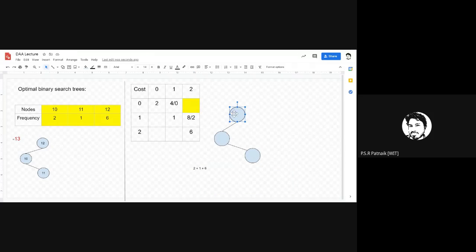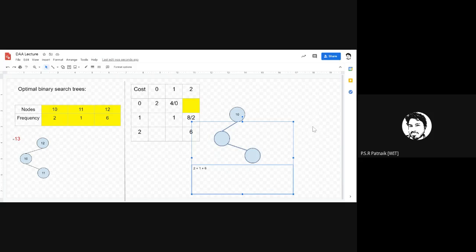What I need to do is, if I make 10 a root, then I need to find out the optimal among these two. So if I make 10 a root, overall how many memory read operations will I have?